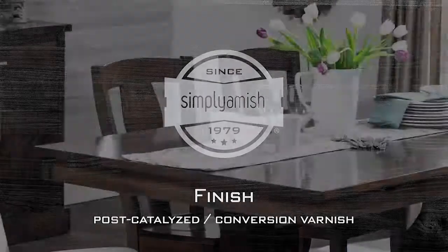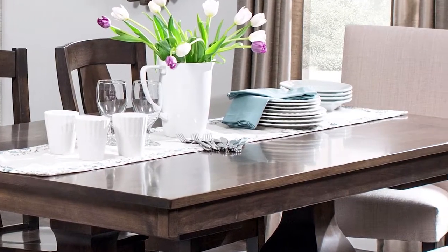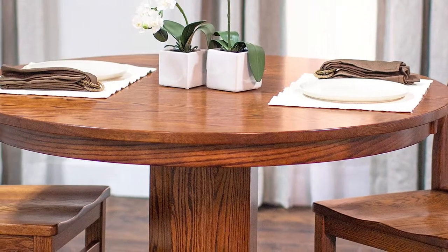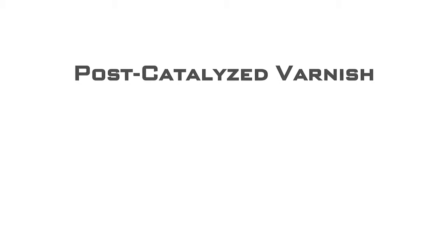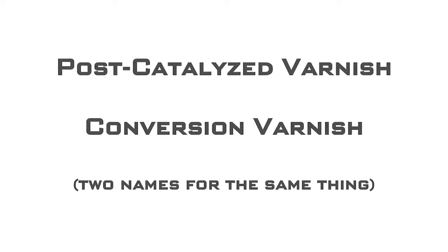At Simply Amish, we believe if you're going to build a piece of furniture that's going to last for multiple generations, that piece of furniture also deserves to have the best finish possible on it. We have a post-catalyzed varnish, which is one of the toughest finishes in the industry. Sometimes we refer to our finish as post-catalyzed varnish, and other times we refer to it as conversion varnish, just two different names for the same product.